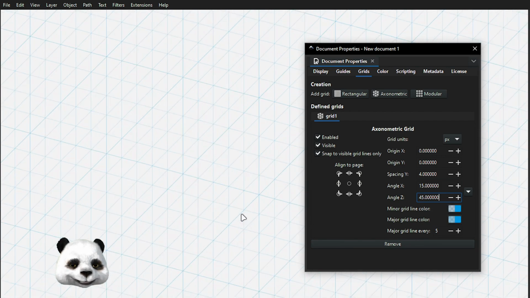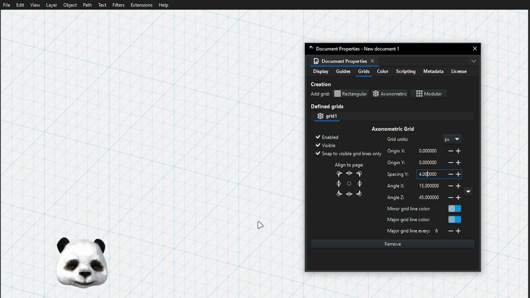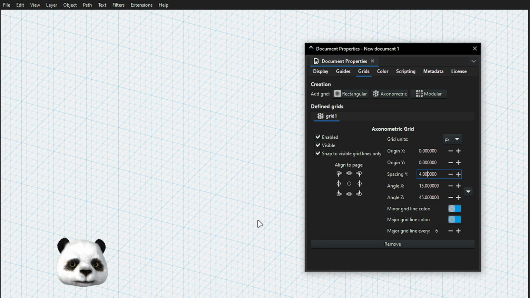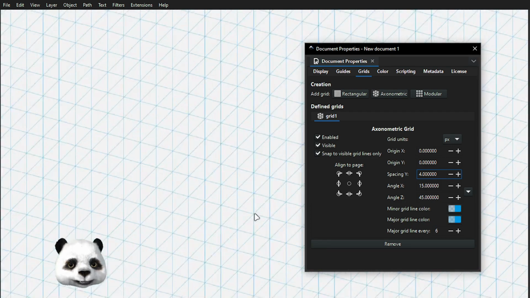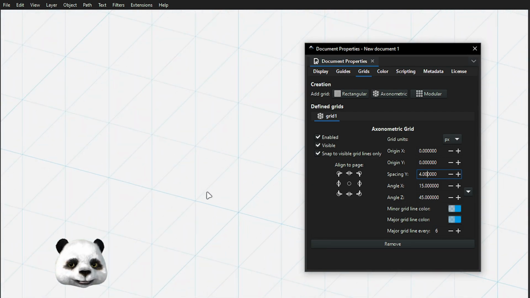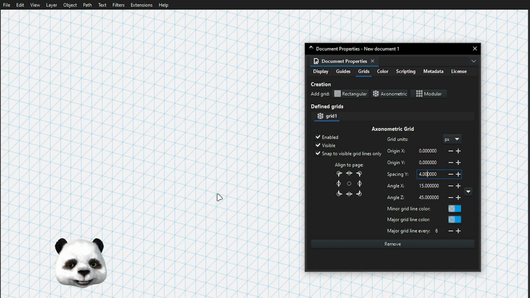So major grid lines every 5. Let's make it every 4. Or let's make it every 6. So now we have even numbers. And here we have 3, 3, perfect. I think we can work at this scale, so when we zoom in we have some details to move around.